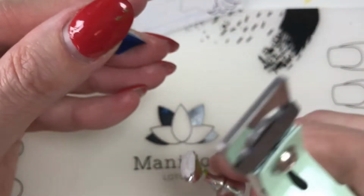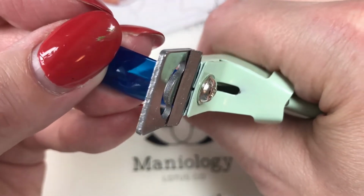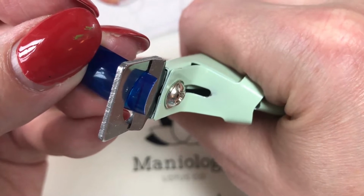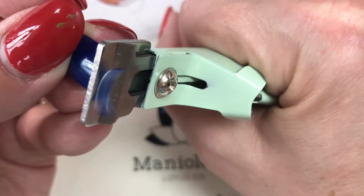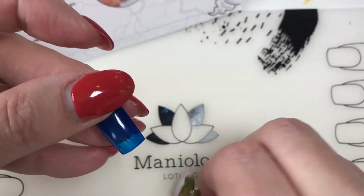Okay, first thing I need to do is just take it off, because let's not be ridiculous. And meanwhile, you're looking at my really awful cuticles. I know you are. Don't lie to yourselves. Try to get it even and just see what happens. Pray! Oh, looks fine. Looks totally fine.